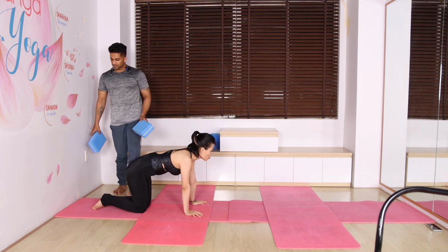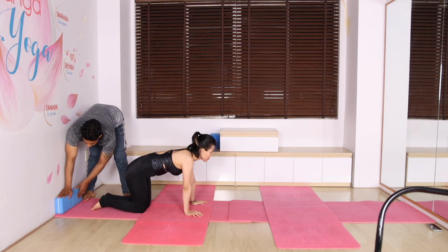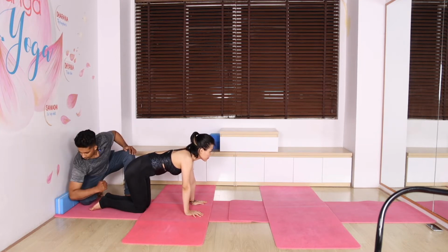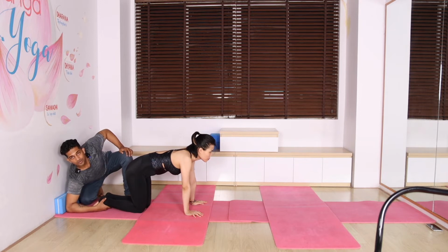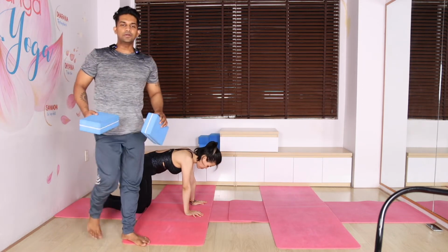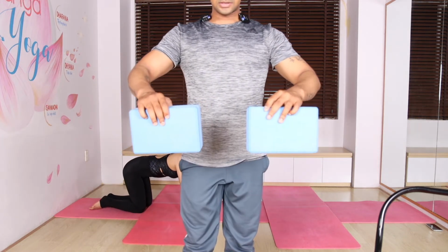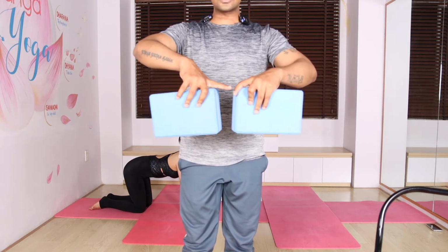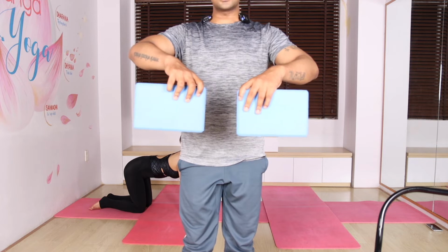So you need to put the two blocks here like this. Okay. And in the end, you need to catch your ankle. Put the elbow here this way. Okay. And keep pushing your upper chest to the wall. Now, there will be a gap in between your two blocks. Okay. Not together, a little gap. So here your face or chin will come in between the two blocks.